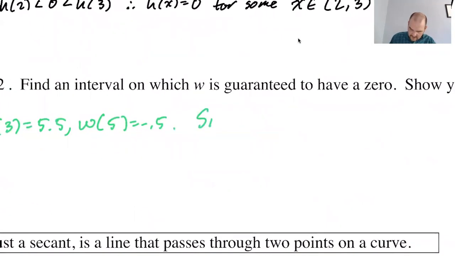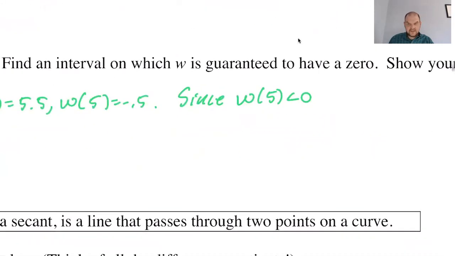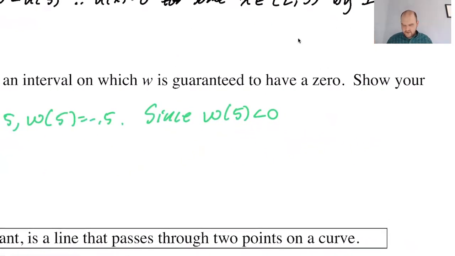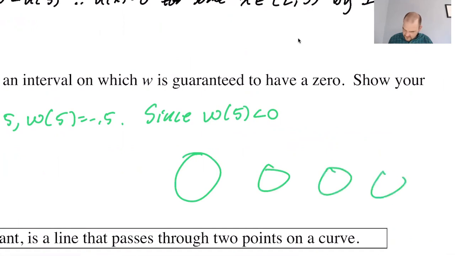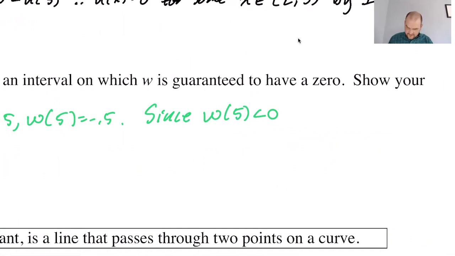So since W of 5 is less than 0, oh, look at it, it just turned into a perfect circle. Can I do that again? It also completely froze this. Oh, it didn't completely freeze it. False alarm. Can I do that again though? Nope. How close you've got to get to a circle for it to, I don't know. I'll look into that. I'll get back to you, but probably never.